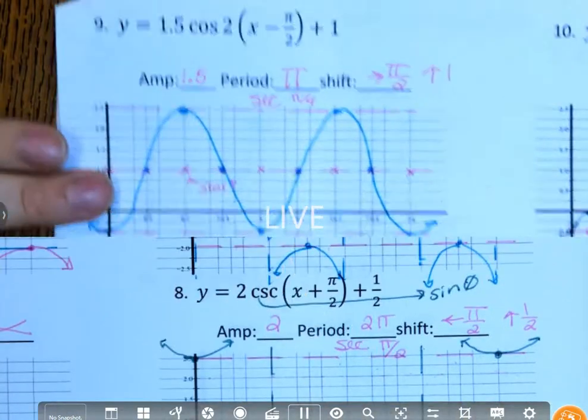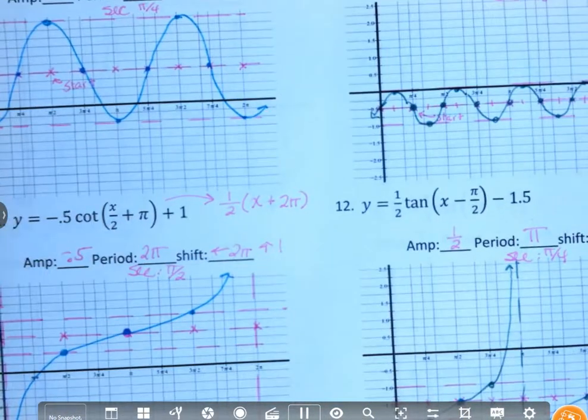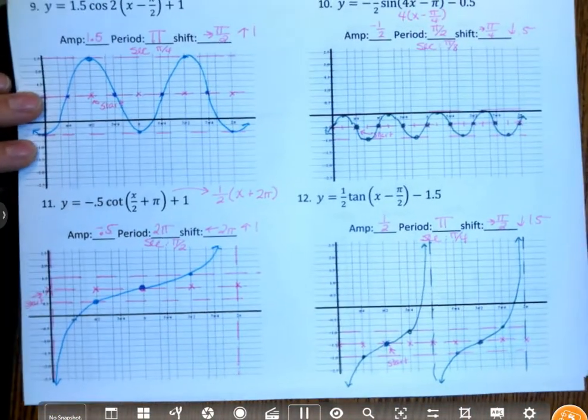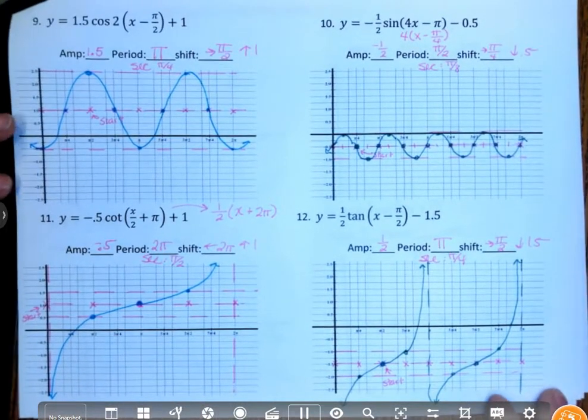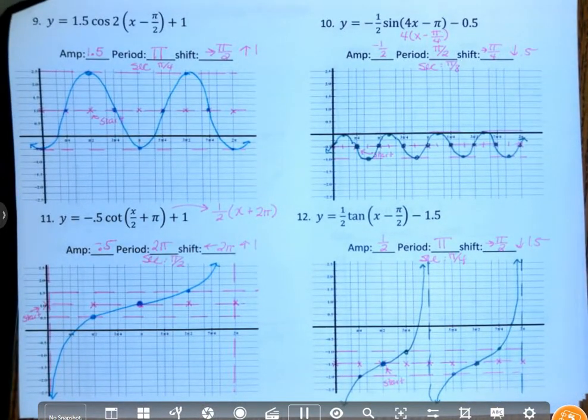Let's take a look. I'll zoom out so you can see all of them at once. And then we'll zoom back in. Just so that you guys know, you are not going to have necessarily separate sections on the test for each of the different types. The problem is you will have to pay attention to what type of a question you are given and make sure you're graphing the correct one.